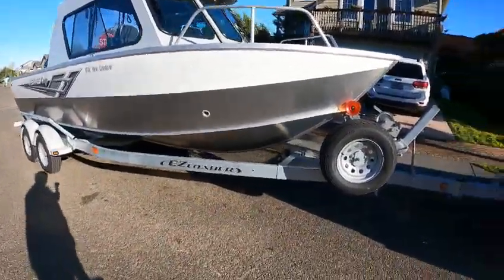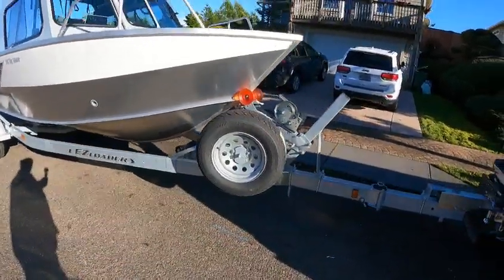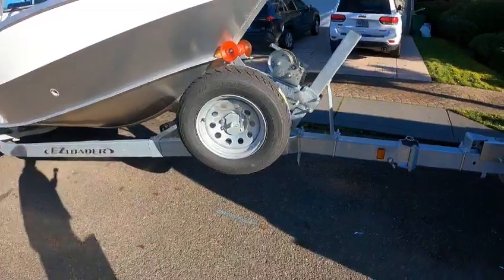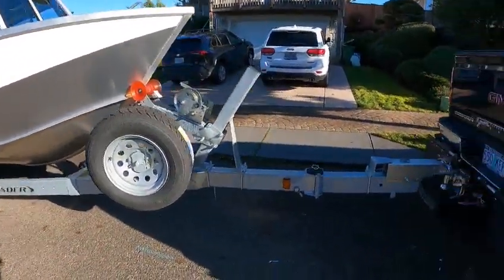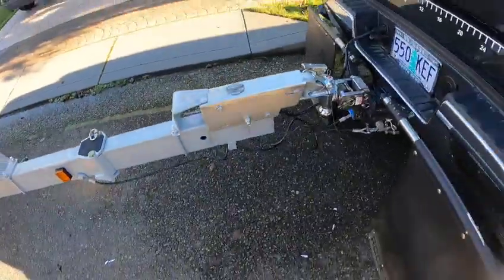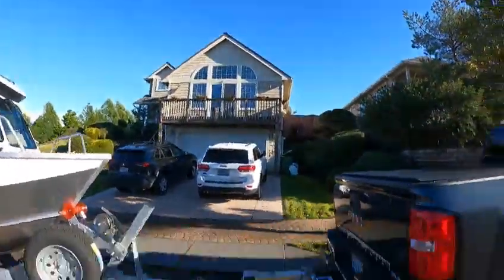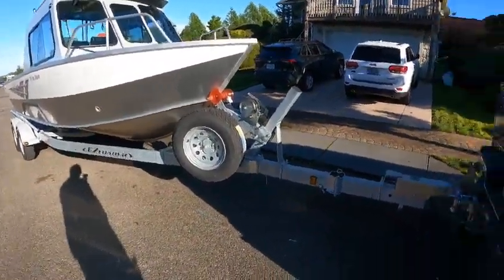You've got an easy loader galvanized trailer. Underneath here, double-dipped, heavy duty. You've got a keel, of course — it has just a guide, so you do not want the boat to run on that, so this is adjusted just right. Two-speed jack with a stop — it's locked. You've got a spare tire and carrier. These are really good tires: ST205/75R14 swing-tongue, put a padlock. Got the top mount coupler — it's a 2 and 5/16 inch ball. This is riding real level; that's what you want it to do. You don't want it riding downwards or upwards, because that puts a lot more strain on your vehicle. This way it will tow a lot easier and keep it a lot straighter.